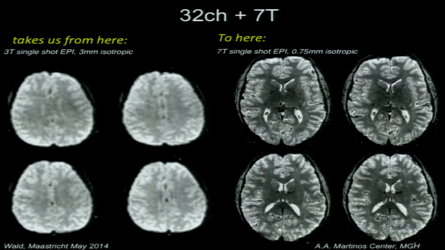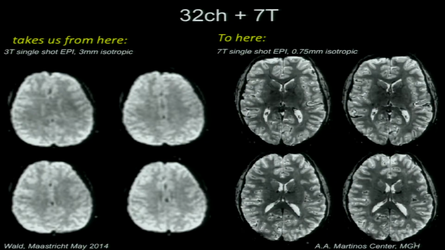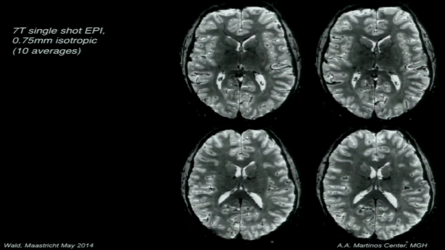And I just want to take a minute to point out that you can see plenty of anatomy in this image. It's 0.75 nominal resolution, but the resolution is really there. You can see the cortex, you can see small vessels, you can see everything. The only downside is a little bit of distortion, because in this case it's R=4 acceleration. It's not quite perfect. Here's just a zoom in on that a little bit.